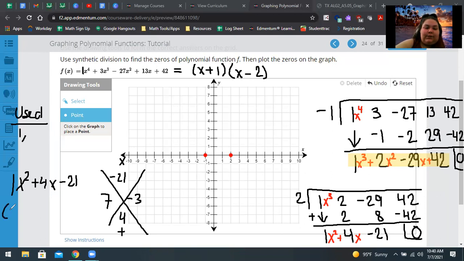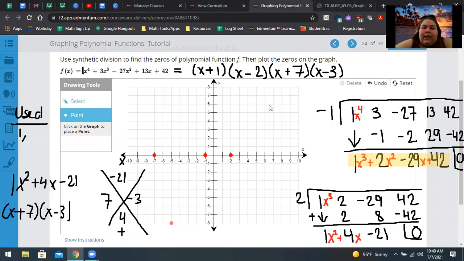So this is broken down to x plus 7, and then it's x minus 3. So this will go over here. We have x plus 7 and x minus 3. But did you notice I didn't put those factors there? Now, because these are clean factors compared to the last example that we had, remember, x plus 7 will give me negative 7. X minus 3 will give me what? By following that same pattern. So go ahead and take a moment to enter that last 0 for x minus 3.